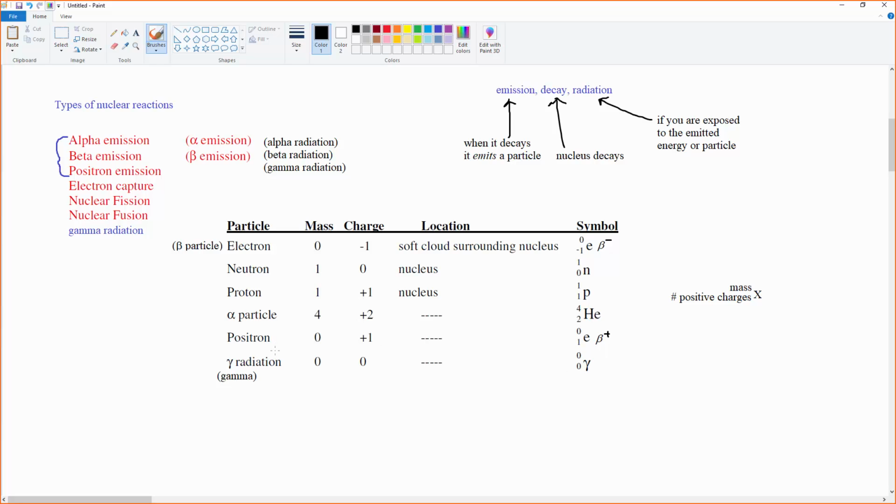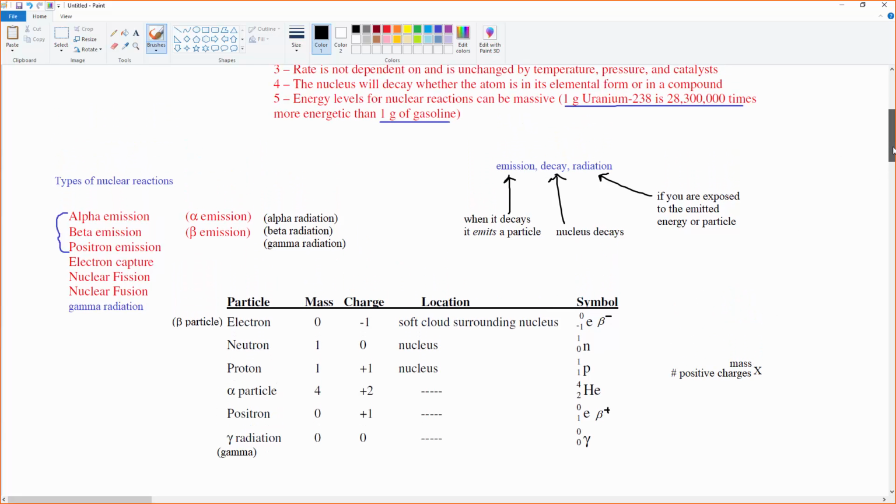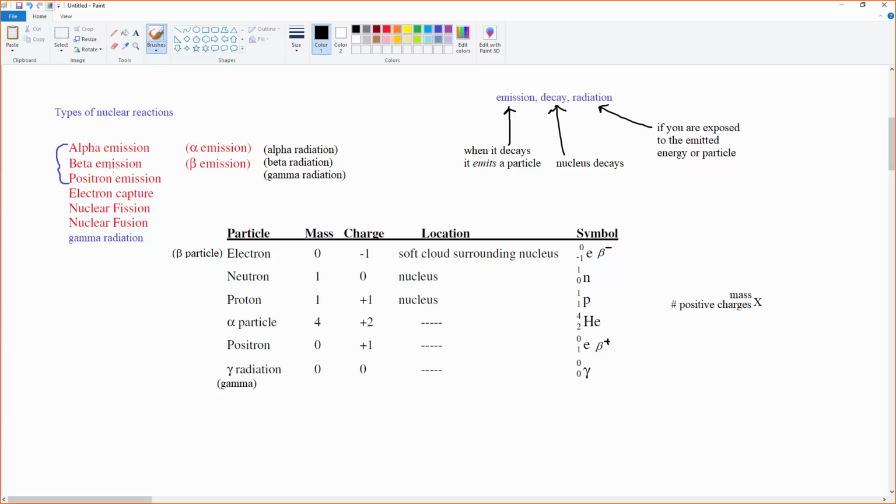Okay, so Zach asked a question like, is gamma the most popular? What's going on with this? And not necessarily. What you have to look at is what your exposure is and what your body does with that and how you protect yourself from that, right? So these are common decay types that are going to shoot some sort of particle out at you that might collide with you, and you might need to protect yourself from.